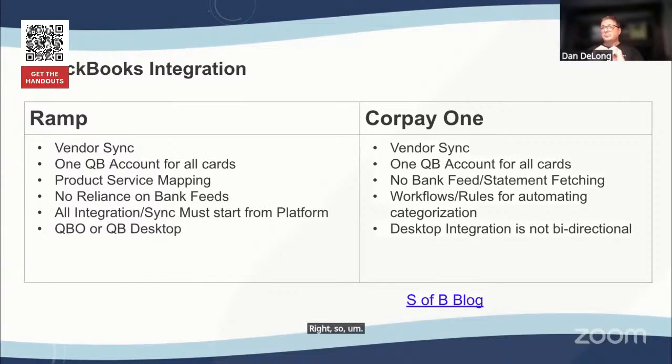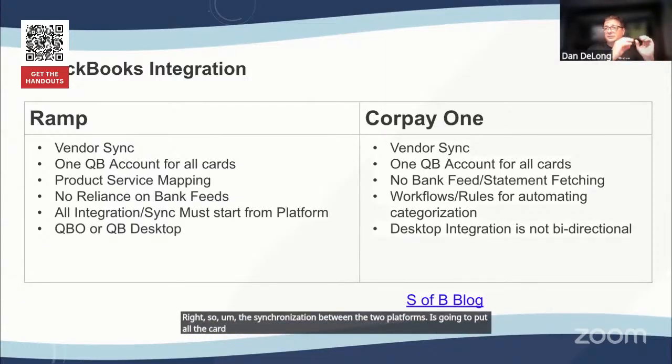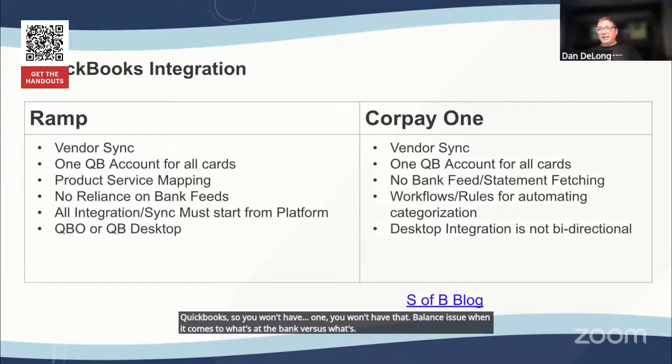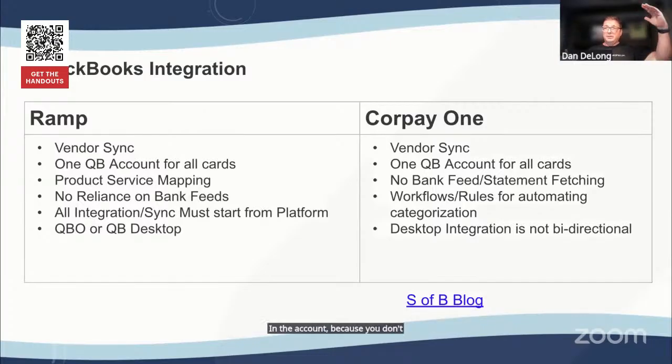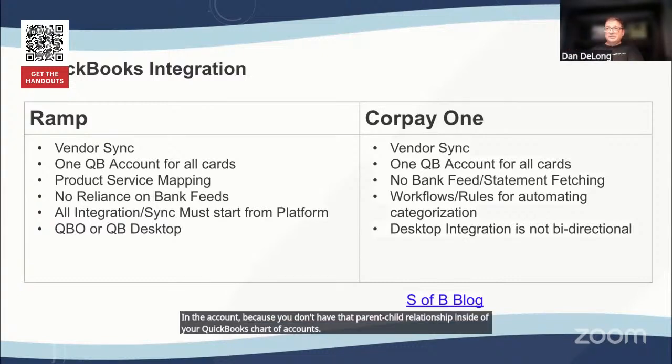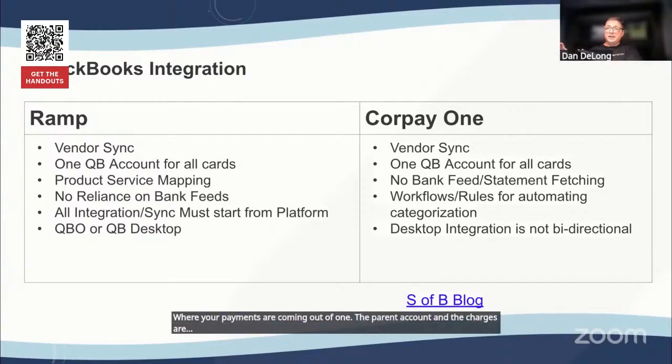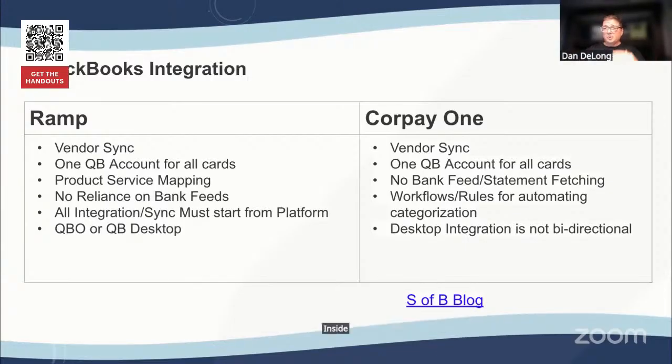So the synchronization between the two platforms is going to put all of the card transactions into one account inside of QuickBooks. So you won't have that balance issue when it comes to what's at the bank versus what's in the account, because you don't have that parent-child relationship inside of your QuickBooks chart of accounts, where your payments are coming out of the parent account and the charges are on the other. So you don't have to try to reconcile all of those inside of QuickBooks. It's just one account for all cards being mapped.